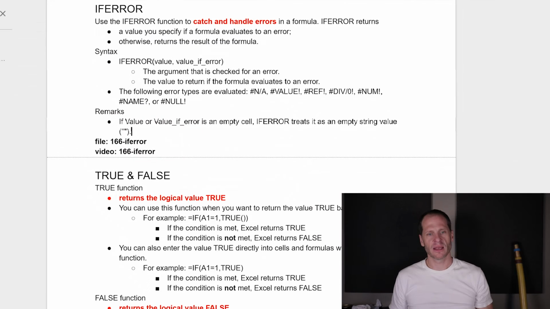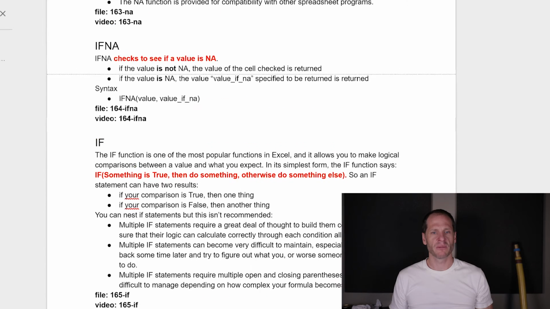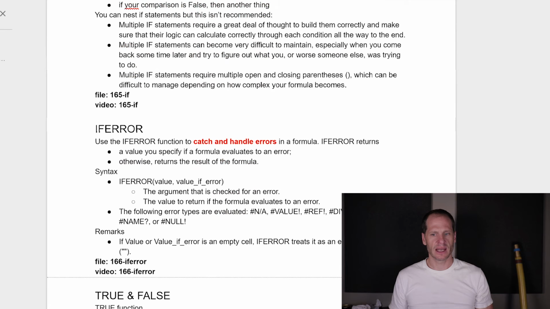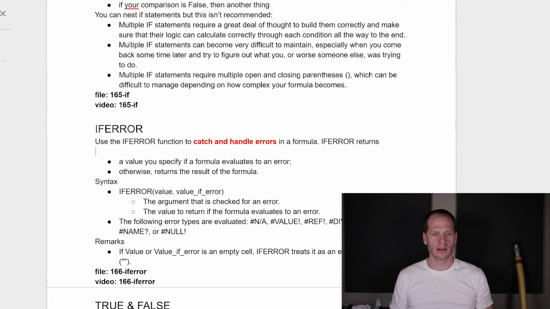Now let's take a look at the documentation together. Use the IFERROR function to catch and handle errors in a formula. IFERROR returns a value specified if a formula evaluates to an error, otherwise returns the result of the formula, right? So it will just give me whatever's in that cell we checked. I like the wording from up here better. If the value is not NA, if the value is NA, so we could put that same wording here.